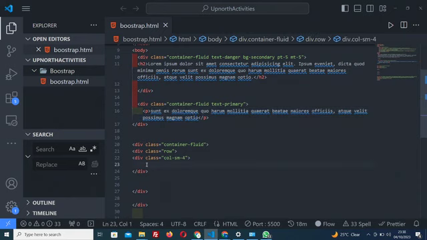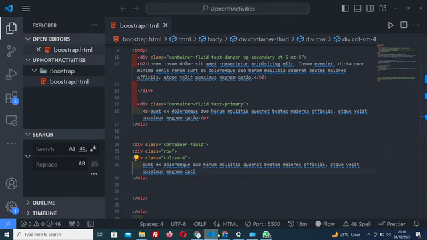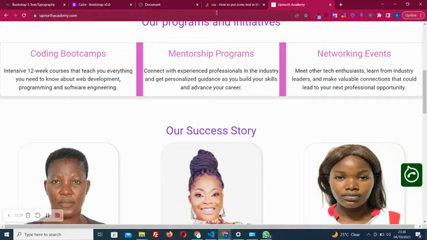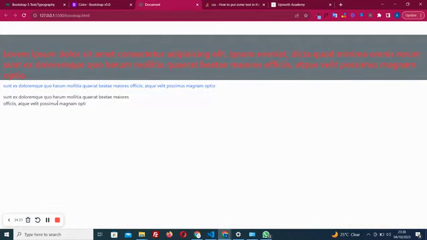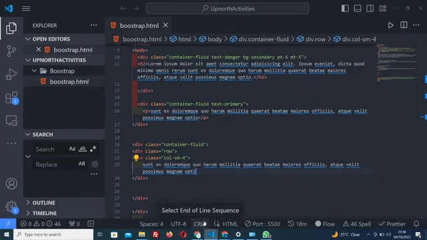But make sure that all the three divs, it depends if you want to make use of a paragraph or H1, or if you just want to make use of plain text, it depends on what you want, right? So let me just paste it here. Let's see what we have. So you can see this is the text. You can put it in H1, H2, H3. It depends on how visible you want your text to be.